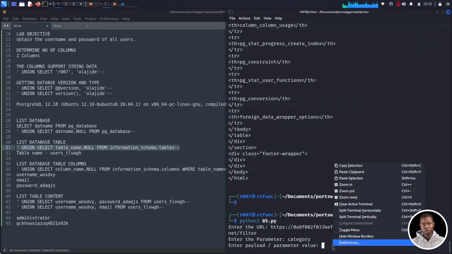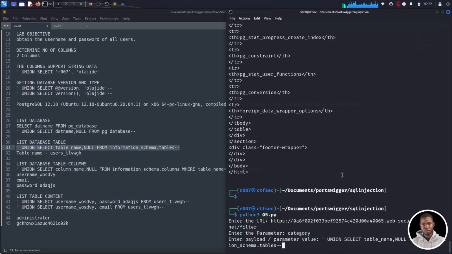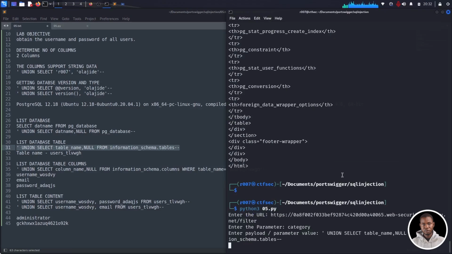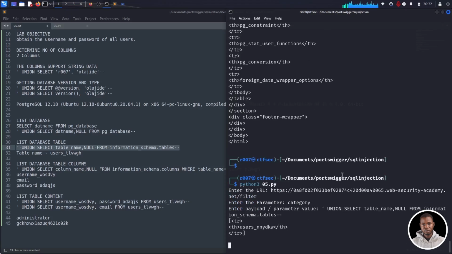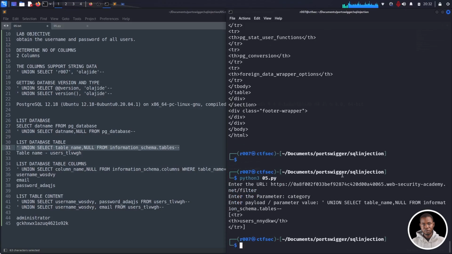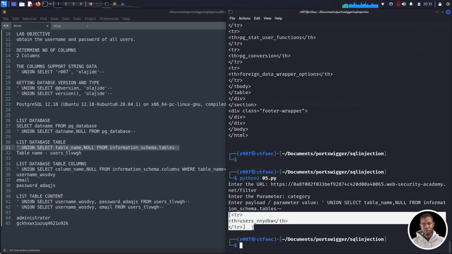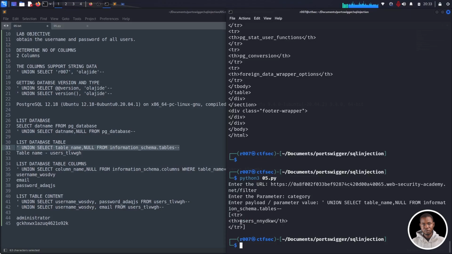Okay, so you can see that we've successfully extracted a particular table that has users underscore then some random string in here, which would be the actual table for the database.